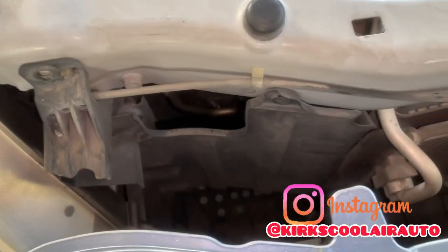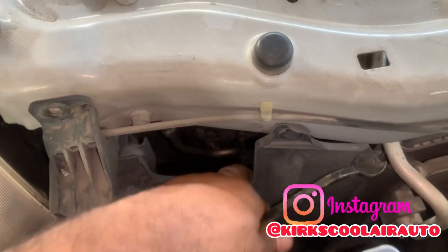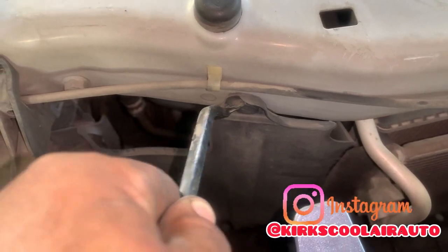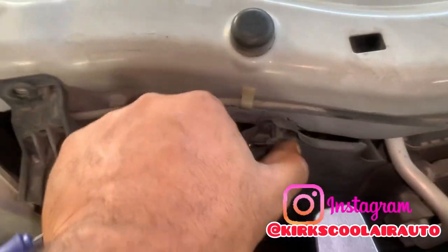So what I'm really trying to achieve here, guys, is to just remove the bumper so I can remove this bracket here. Pull this clip.